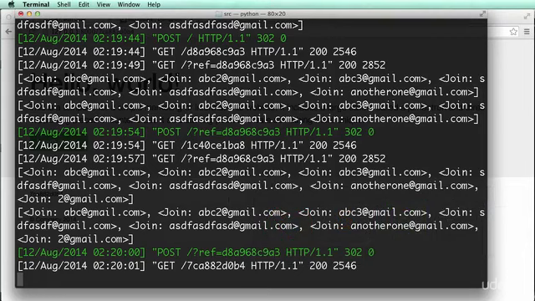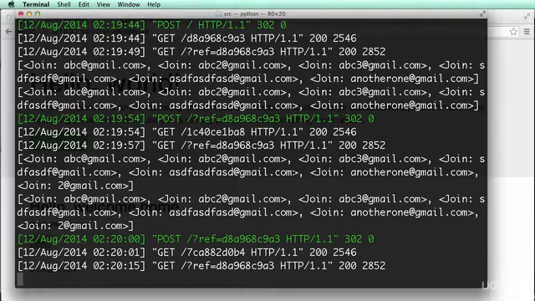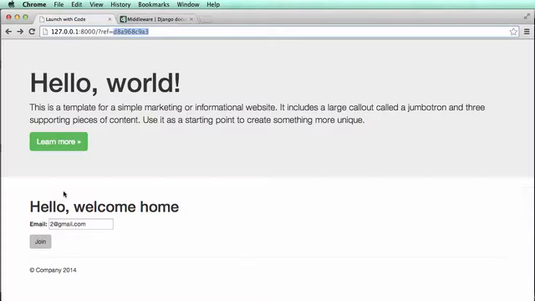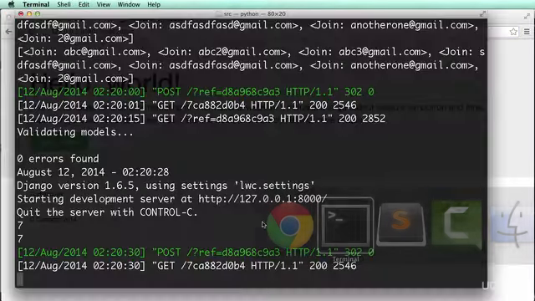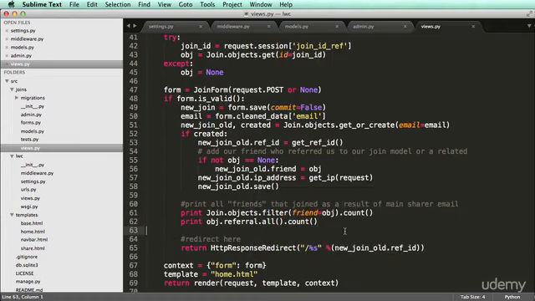But what we can see in our terminal is that it's being printed twice. The amount of friends that are actually associated to our join object, right, which would be Coding for Entrepreneurs, which is the reference ID here, right? So it's printing all those out. And luckily for us, we can also print out the count on either one of these. So we could say count or count, and it will print out the count of how many have actually signed up. So that count will be useful for us later down the line.